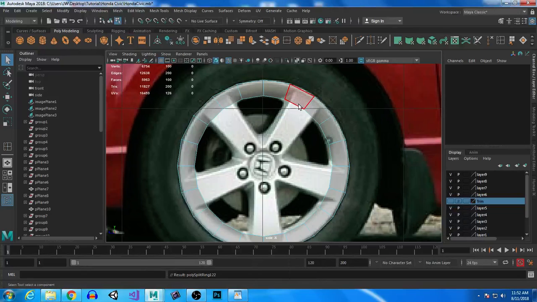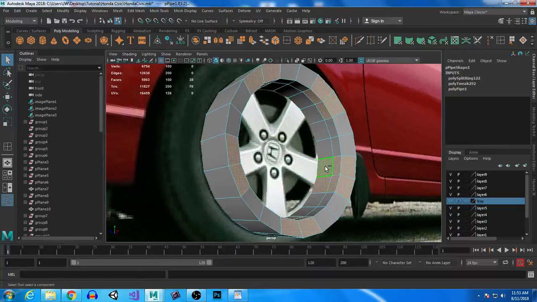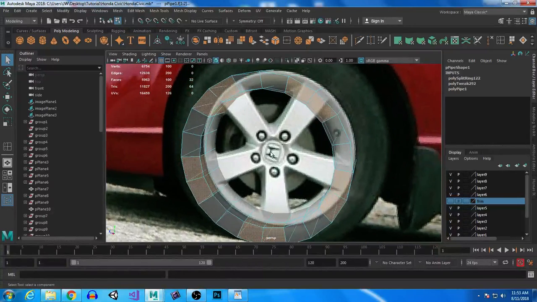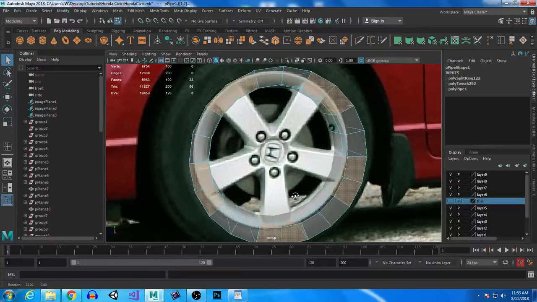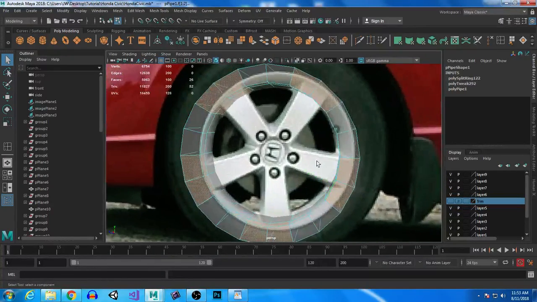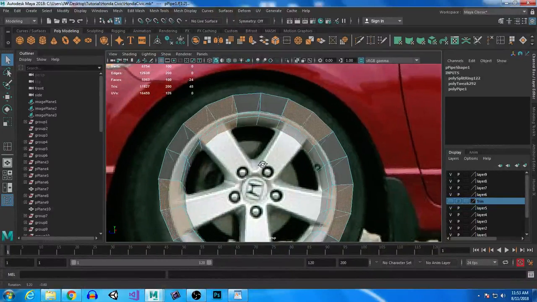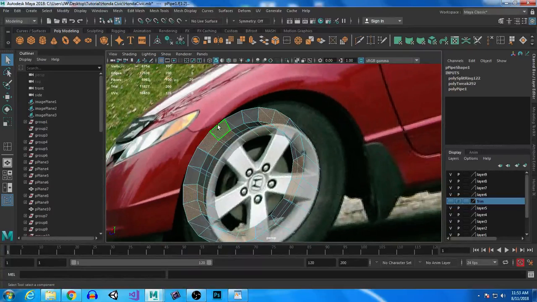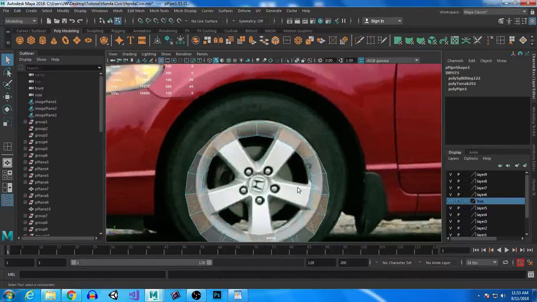So, we're going to click on these two faces. We'll click on these two faces. And we're doing this in sets of 2 since this only has 5 spokes. And then we need to deselect all of these faces right here. Actually, now that I'm thinking about it, we're going to run into another problem because we're also selecting the faces on the other side. And we do not want that. So let's just click and drag and make sure all those are deselected. So we should have 20 faces selected right here because up here this would be 10 faces total, and right here would be another 10, so that's how I get 20.